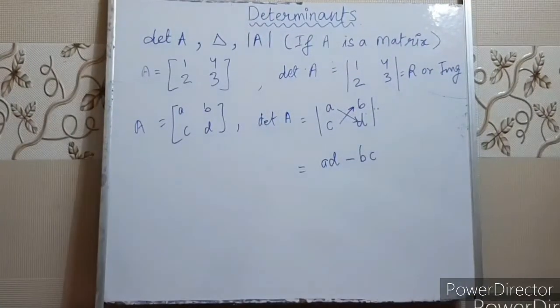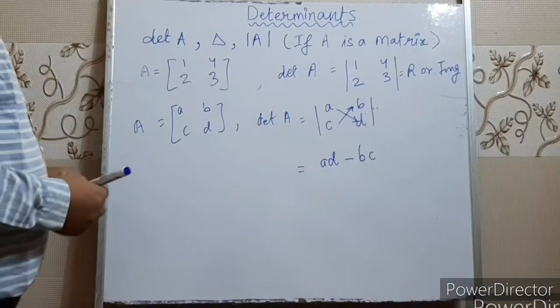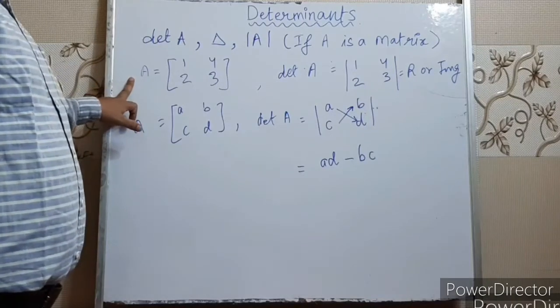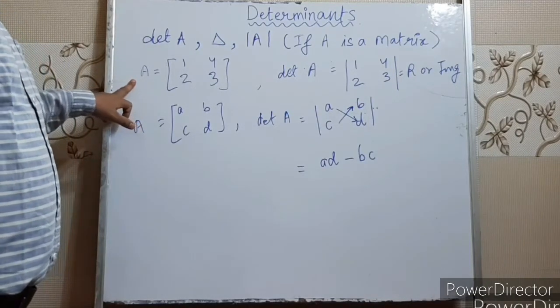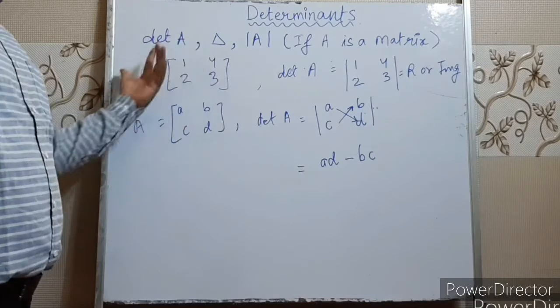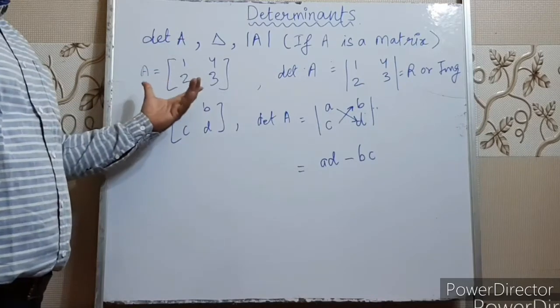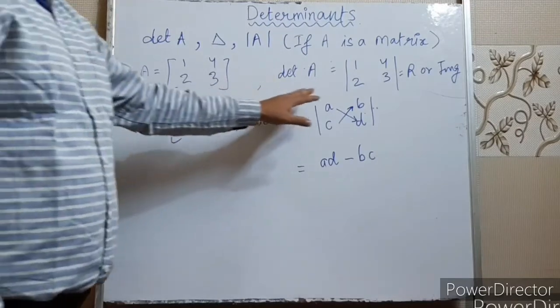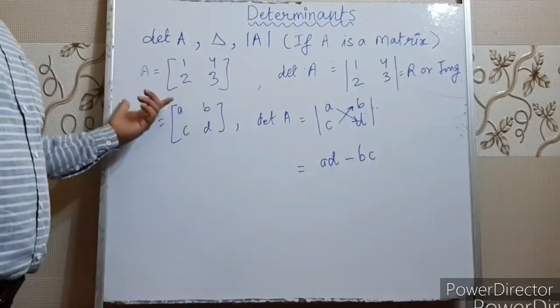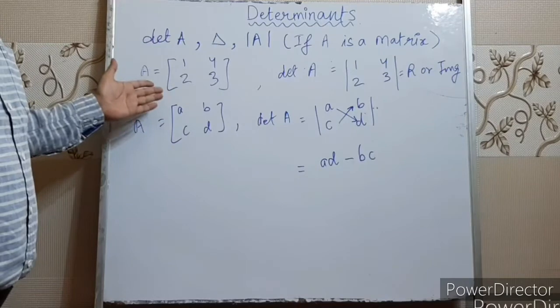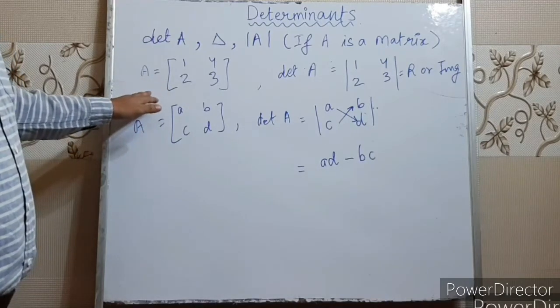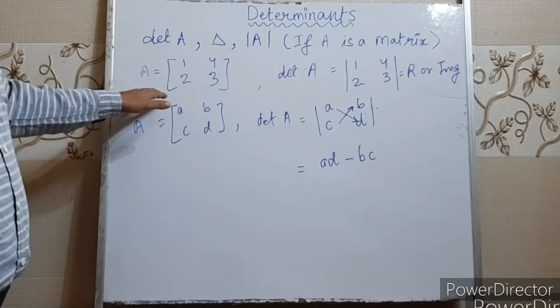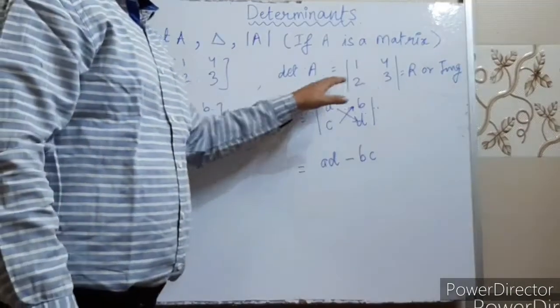Children, our today's topic is determinants. Suppose there is a matrix A. It's a square matrix. A matrix is an arrangement of numbers, and we have to convert it into a determinant to calculate the value of this arrangement. So we cannot calculate the value of any matrix. This is just an arrangement. So if we have to find the value of this matrix, then we have to convert it into a determinant.